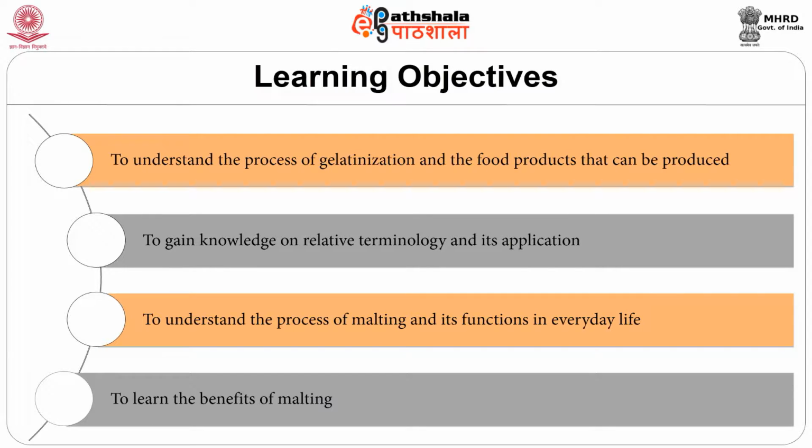Looking at the objectives of this module, the main objective is to understand the process of gelatinization and the food products that can be produced as a result of gelatinization, to gain a knowledge of related terminology and its application, to understand the process of malting and its functions in everyday life, and to learn the benefits of malting.